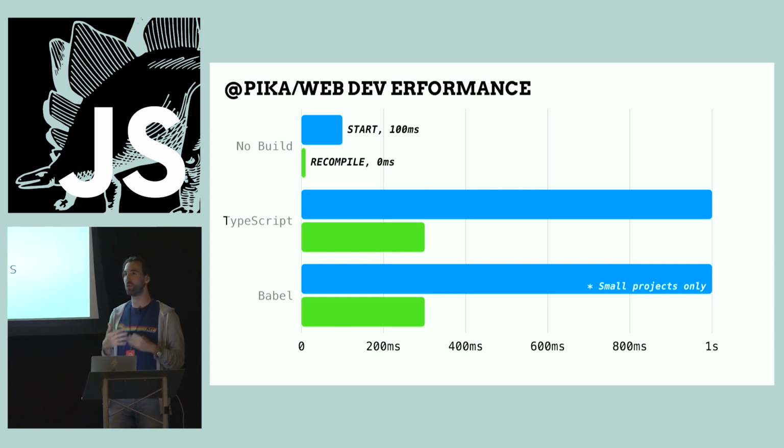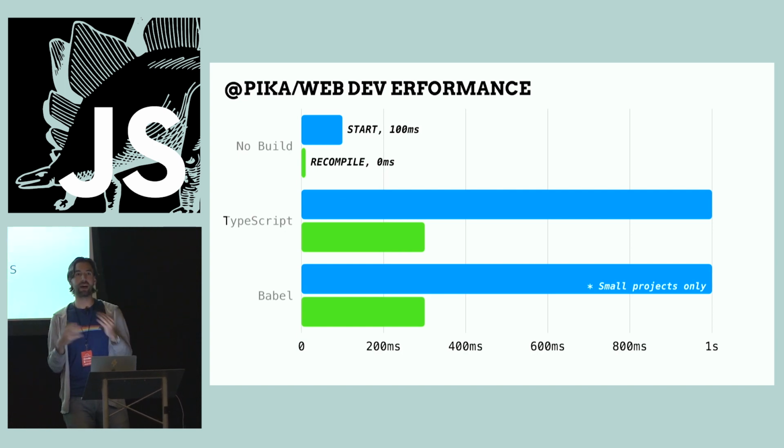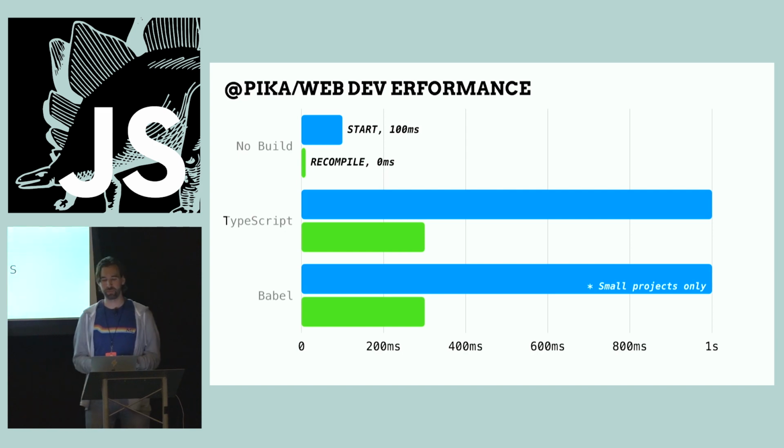So TypeScript has a really cool incremental mode where it'll basically just pick up where you left off. Babel is the one that we're still working on, so they don't have any sorts of caching. So when you run watch on a directory, it'll run through all your files. So we're not there yet for large projects, but certainly for small projects.